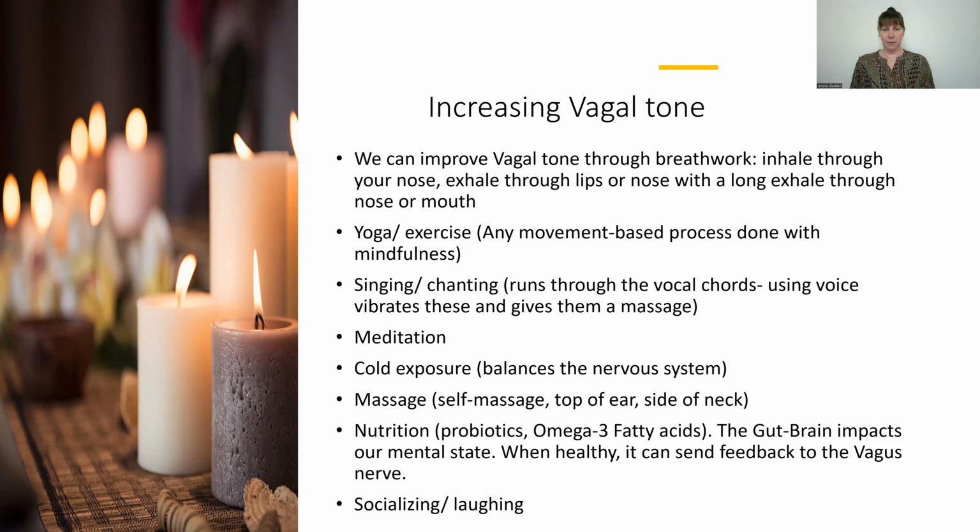Remember, breathing is key. A short version of that, if you just need to quickly get yourself into a different state, is to grab an ice cube, hold onto that ice cube, and feel the sensation of the coldness in your hand. That is one thing that is used a lot in DBT. You can do a massage or a self-massage. And then also nutrition can be important in this. So our gut brain impacts our mental state. When our gut is healthy, it can send better feedback to the vagus nerve to increase the vagal tone as well.